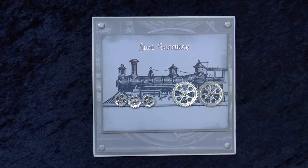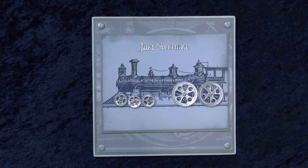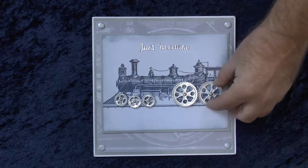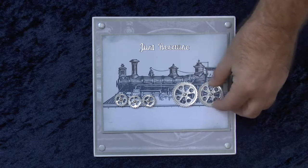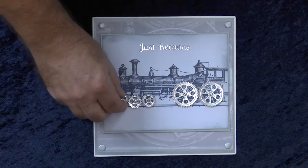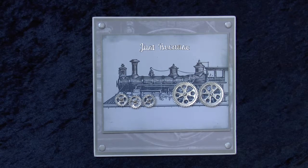And this card just shows you, again, the versatility of the gears. And I mentioned the fact that we could use brads to hold them in the middle, as you can see I've got here. And the advantage of that is, A, it's a little bit more decorative, but B, as I said, if you build them up in a couple of layers, you can actually make the wheels, the cogs, move. So that's something which is quite nice and fun, and adds to all sorts of possibilities, really, for the card making.